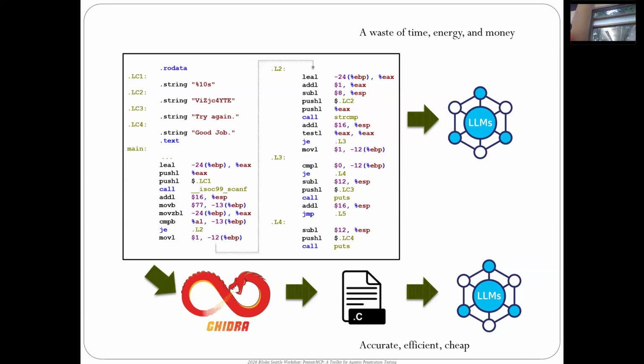But the idea is this is way smaller than the compiled binary, and it's going to be way more accurate, because this is what these models have been trained to understand: code understanding in a domain the model has been trained on, which is C code. Maybe if you had an LLM that was explicitly doing binary reverse engineering in x86, that would be the model to choose, and then you would just dump this right in. But really what you want to do is call the tool, get the decompiled C code, and then ask the model to solve it. And then this is a slam dunk: accurate, efficient, and super cheap. So this is what we're talking about when it comes to the engineering aspect of generative security.